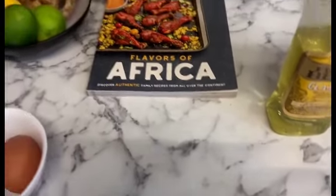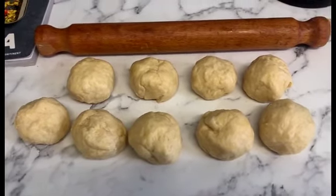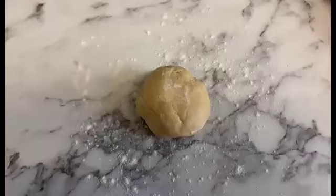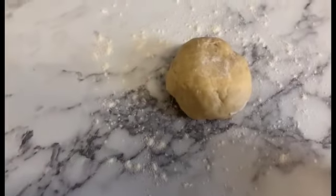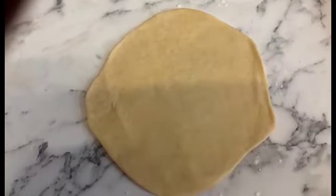Keep watching! This is in promotion of awara me tekwaro. So these are the balls I've prepared from my dough, and I'll be rolling them down using my rolling stick. What you do is sprinkle a little bit of flour just to help it roll smoothly, and then continue rolling to give the chapati its round shape.